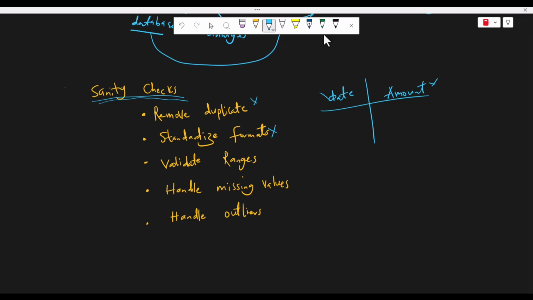Also, after cross-checking that, validate the ranges. This is applicable whenever you are working with a data set that has ranges. Take for instance, you are working with a student data set and it has a column called CGPA. For schools here in Nigeria, the CGPA majorly varies from 0 to 5 points.